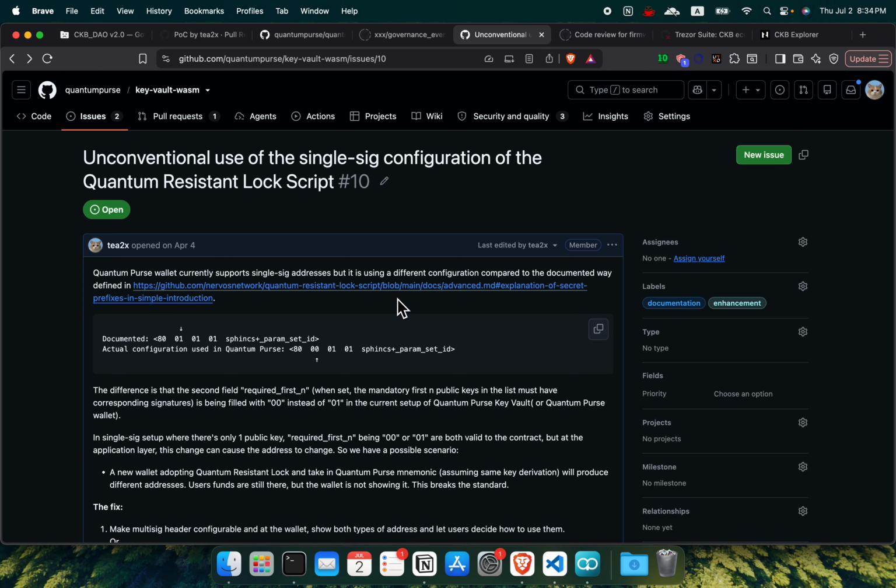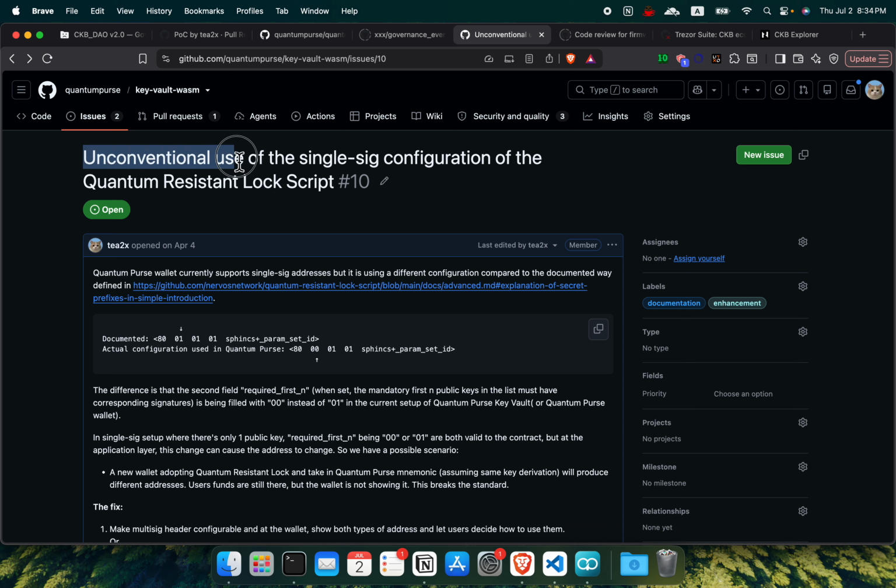There was an issue with the first version. The first version was developed before we even had any documentation from the lock script team, the team that implemented the quantum resistant lock script.